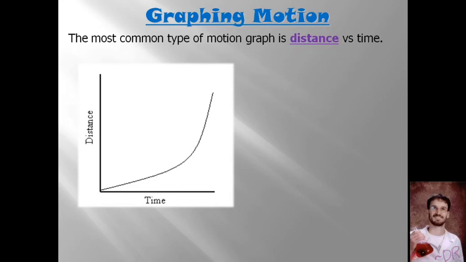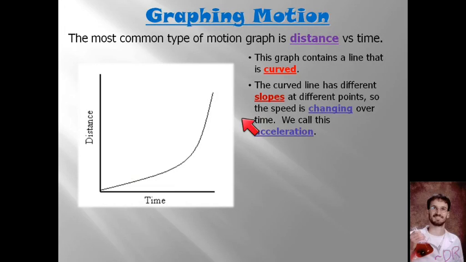If we were to look at a data point that was, say, right here, compared to a data point that was here, compared to a data point that was here, and we looked at the slopes of all of these, the slope of this data point would look like this, the slope of this data point would look like this, and the slope of this data point would look like this. In this scenario, the slope is changing as we move through time. If the slope is changing, that means the speed is changing as we move through time, and if the speed is changing as we move through time, that means we are not moving at a constant speed, but instead we are accelerating.